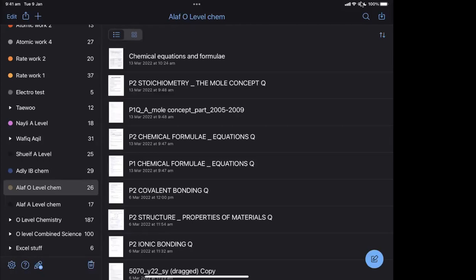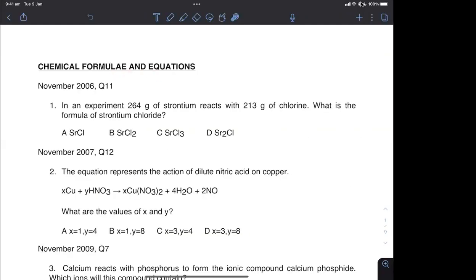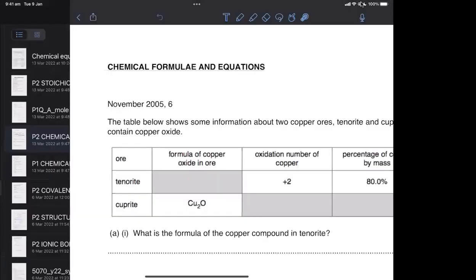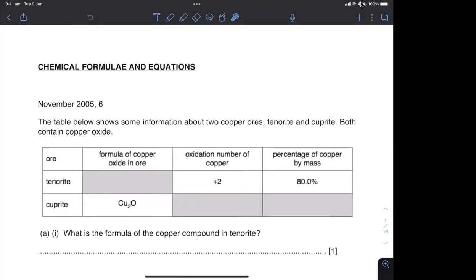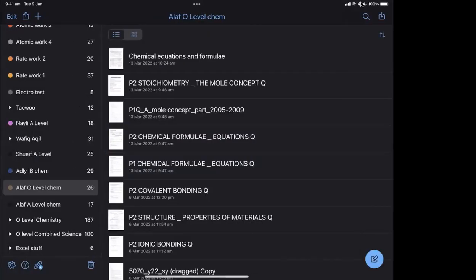So there is paper 1 and paper 2, as I mentioned. This is paper 1, and then there is paper 2 as well. Whatever you want me to go through, shout out paper 1 or paper 2, and then tell me the page number. Okay. Anything? Or you're just waiting for me to go through it for you?